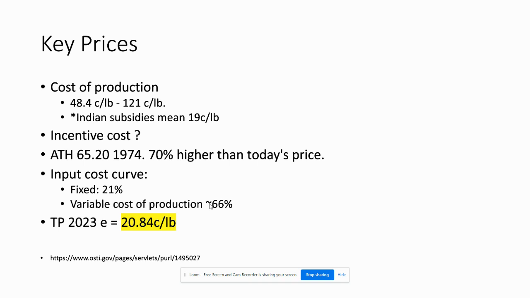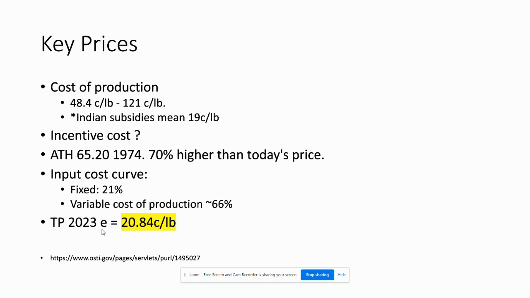And if you have that cost push inflation that I mentioned before, think about cost of labor. If you have to pay your workers a hell of a lot more just to get the sugar onto the truck, then you've got to pay more to drive the truck from point A to point B, and all those different points of transport are going to start to eat into your margin. And so we would then expect the incentive price to have to rise for producers to feel like it's worthwhile for them to bother planting their sugar.